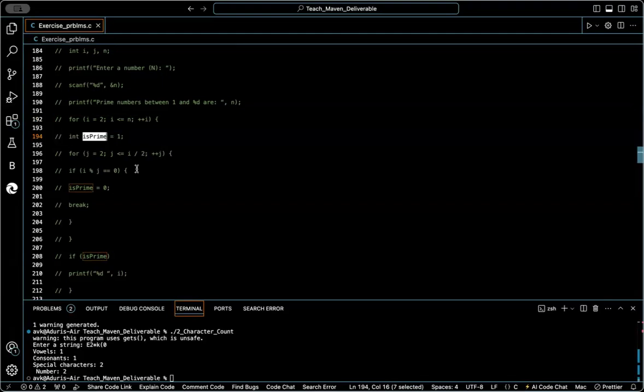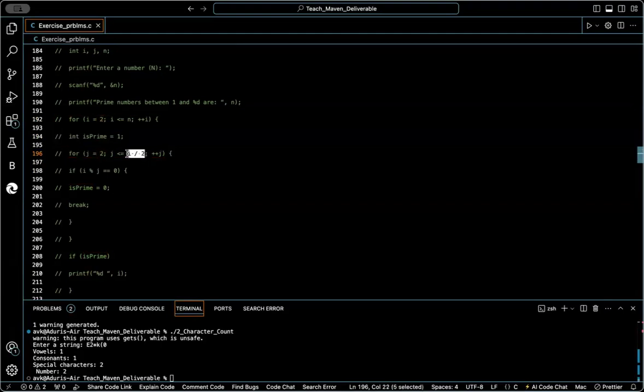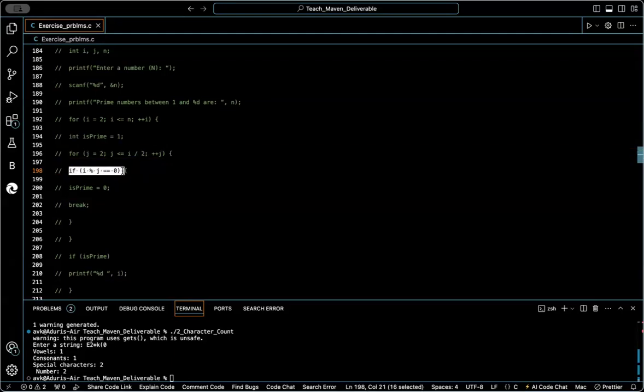When it divides, the remainder should be 0. So for that logic, we are taking a for loop. j is equal to 2, it starts from 2, and we divide with j. Once that increments, it goes to if i divided by j. Here i is 2, j is also 2. If both are 2, 2 divided by 2, obviously the remainder is 0, or whatever the number. Let's say it has 4 or 6 or 8 or 10. Then 10 divided by 2 is 5. So it's a prime number.